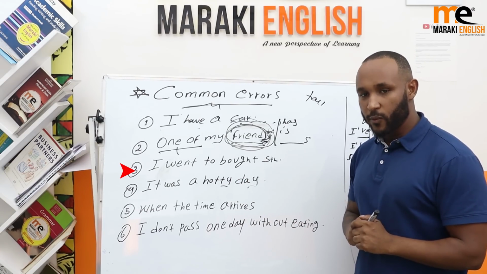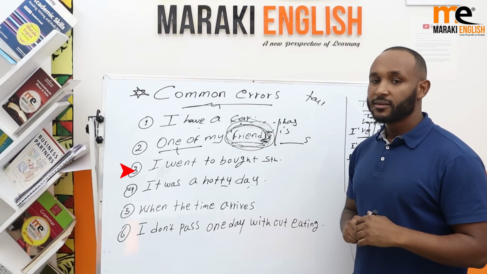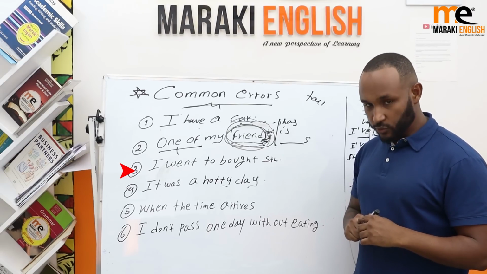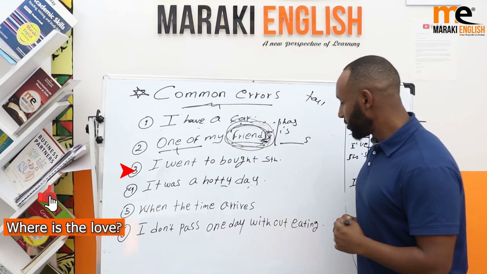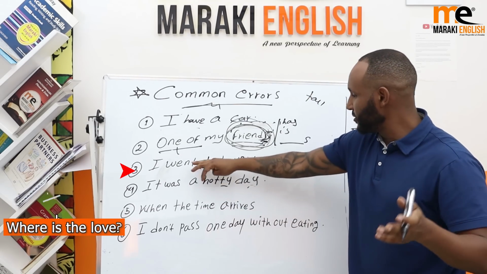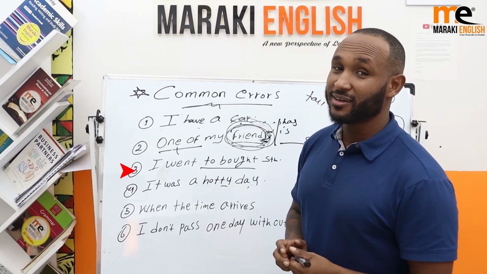I think we don't use verb past. This is past. Went is past. I went to buy something. Very good. Nice. Why is that? Is it right though? She's saying, "I went to buy something." Is she right? Do you think that's the only mistake here?